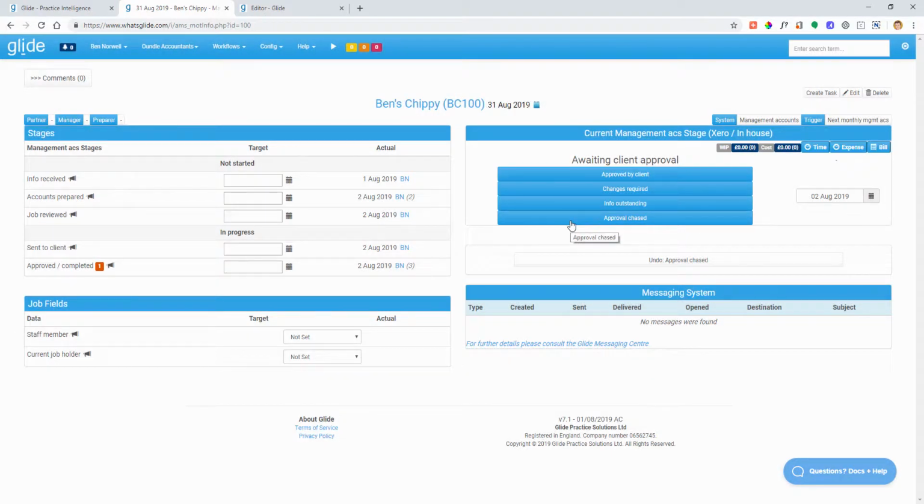So that's one reason to do it. That's particularly useful for requesting and chasing info. If the client suggests towards the end of the job that things have taken too long, it gives you a very easy way to highlight that you were held up at the beginning of the process.